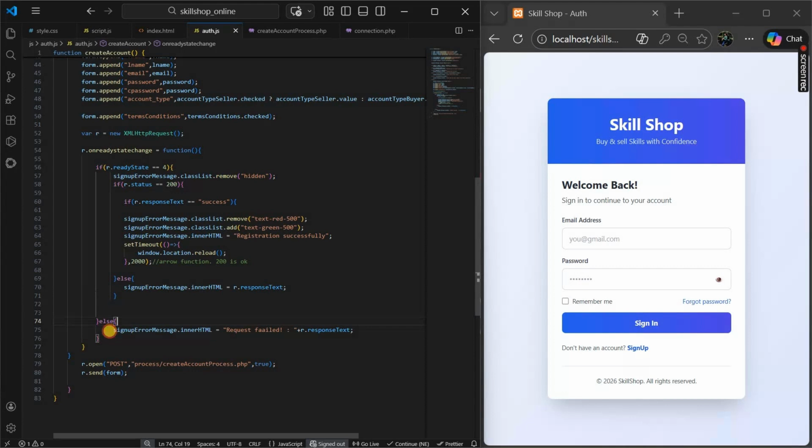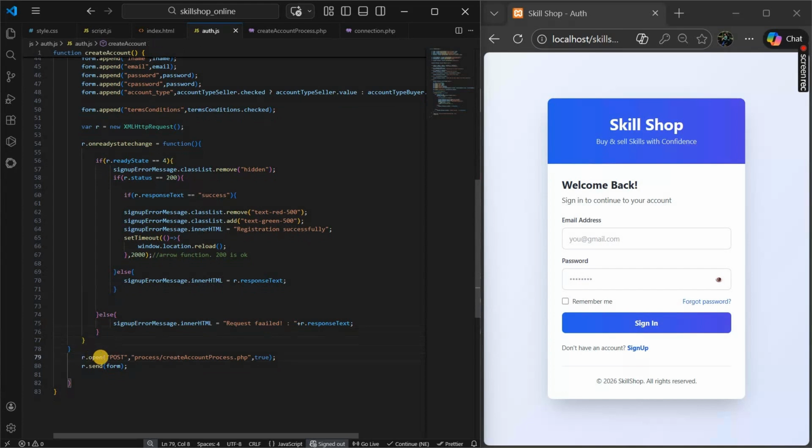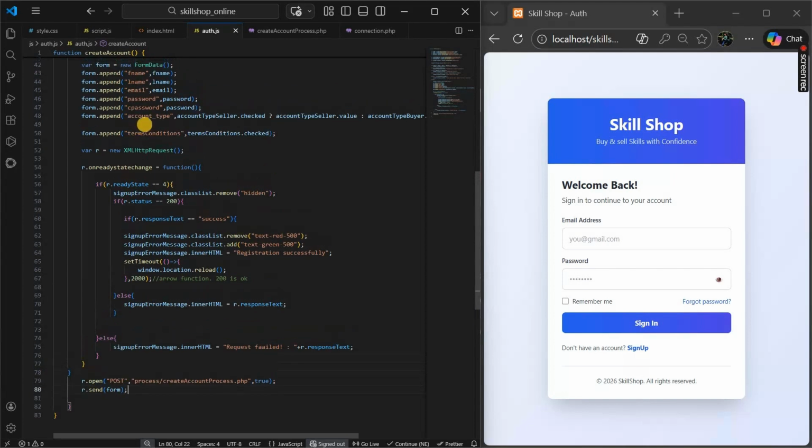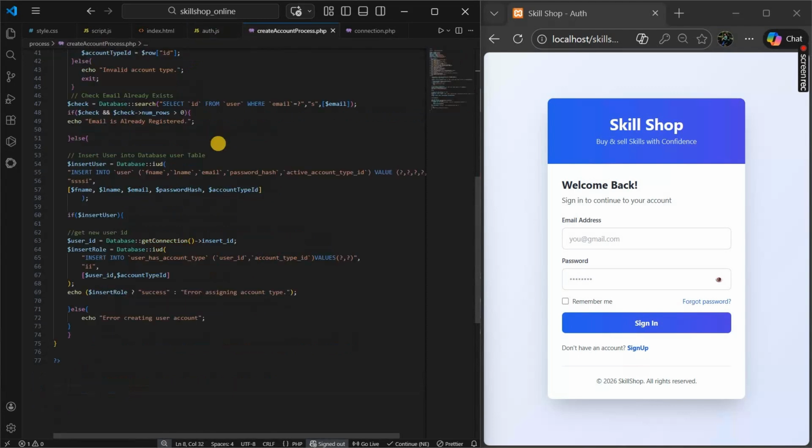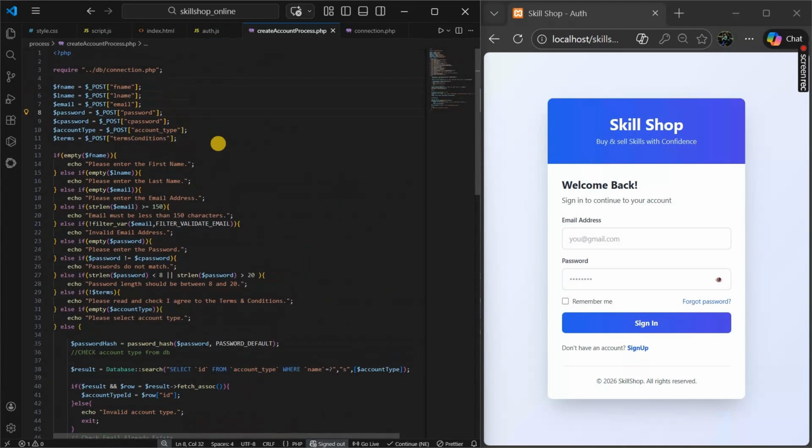And then in the Ajax part, we open the create account process.php file and send the request. Now the backend, this is our PHP code, create account process.php.